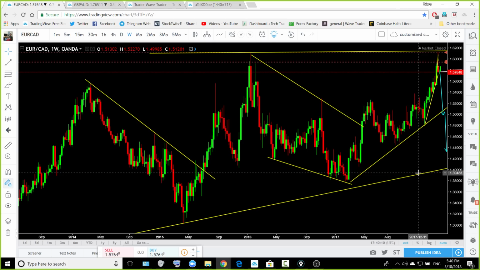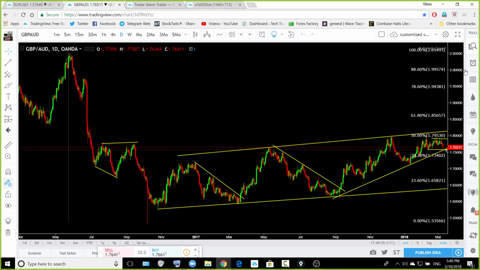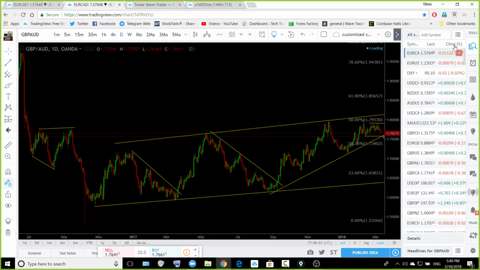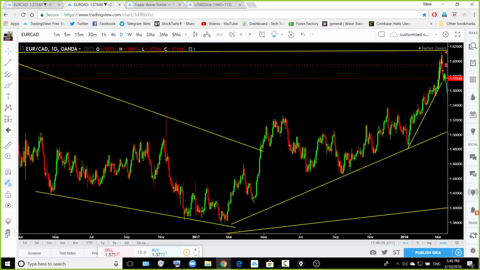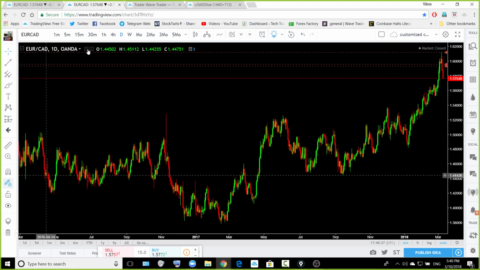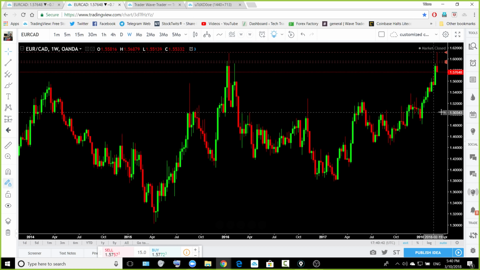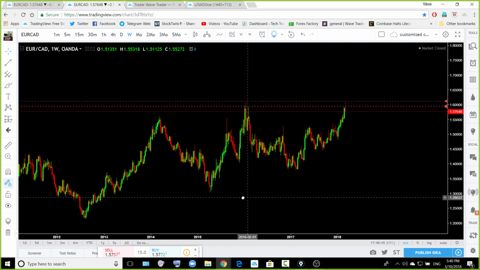Now people are going to say that the ECB was dovish or this and that. No, investors were waiting for that decision to finish first, and then they opened their positions. Every time big players get into the market, they get in after the events, after the uncertainty. They don't get in during the uncertainty. They wait for the dust to settle down, then they get into the market. So you can see over there a very, very strong rejection.